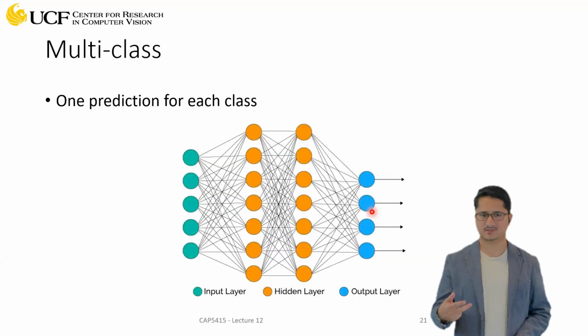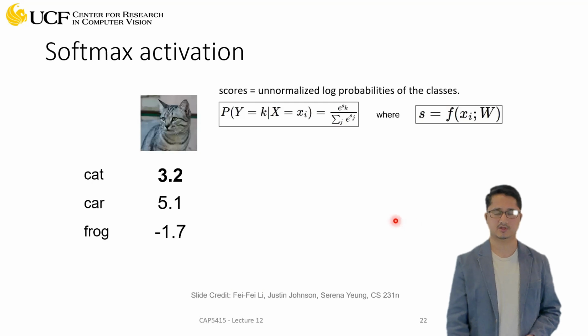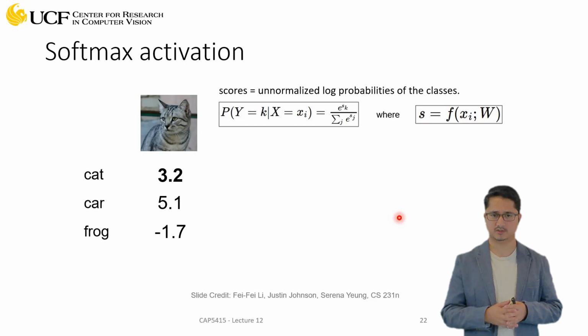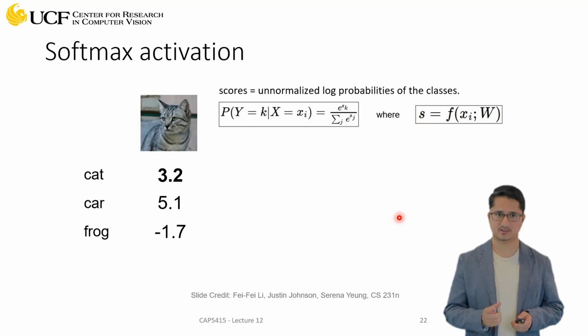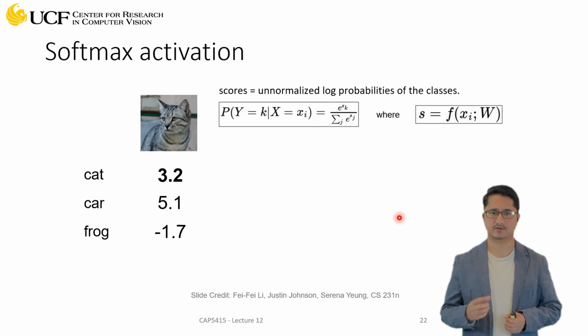Now, as I said, we have mainly two concepts which are very interesting in this lecture. The first one, I think we discussed, is how to convert your networks to fully convolutional. That has a lot of applications. The second aspect is softmax activation. So pay close attention to this. This is a very, very interesting concept.